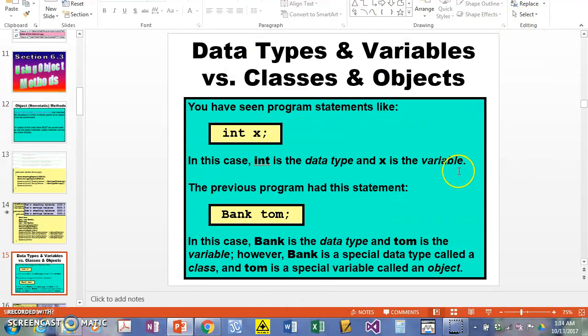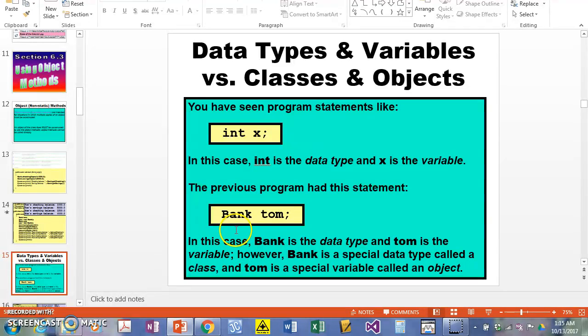Okay. So let's compare data types and variables to classes and objects. We've frequently seen number variables like an x, and the data type for that will be integer, int. However, when we're working with object methods, you've got the name of the class and then the name of the object.